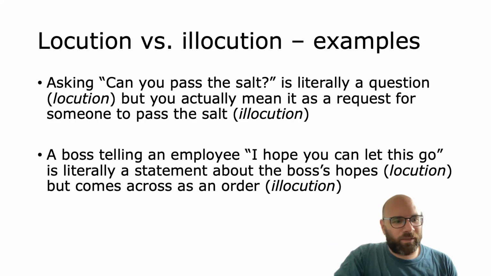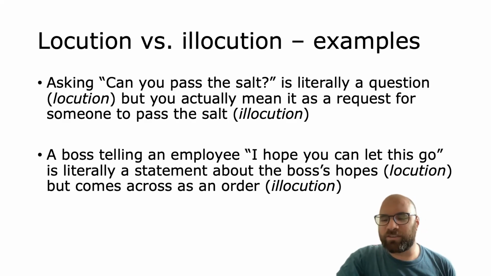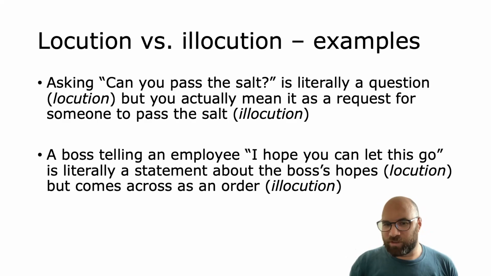So at the time, Trump and Trump's supporters defended him by saying he never ordered the guy to drop the investigation. He just said, I hope you can stop this investigation. So he didn't order, he just said he hopes. But of course, the person in charge of the investigation later said that he understood that to mean an order, right? The idea is, if your boss tells you, I hope you will do this, then usually you will interpret it as your boss is ordering you to do this thing. So this is another example of how the locutionary act of just saying that you hope something could be interpreted as an illocutionary act of giving an order.